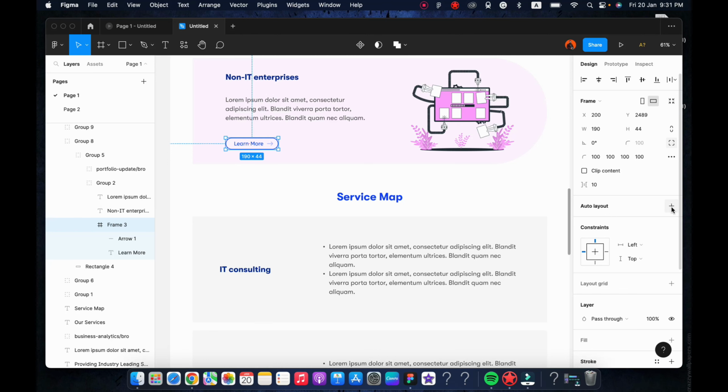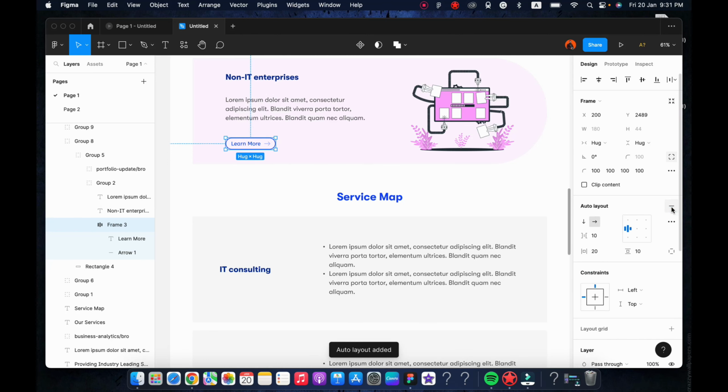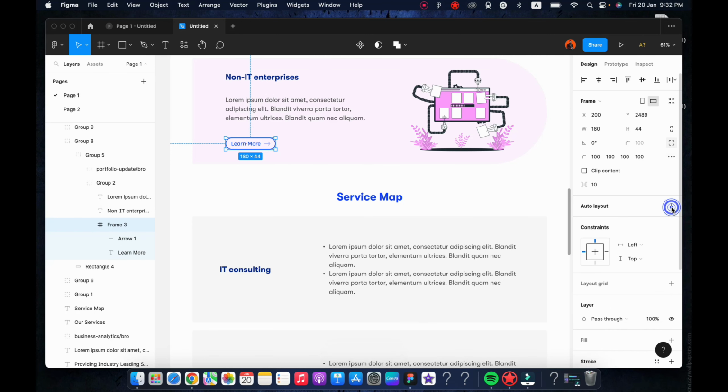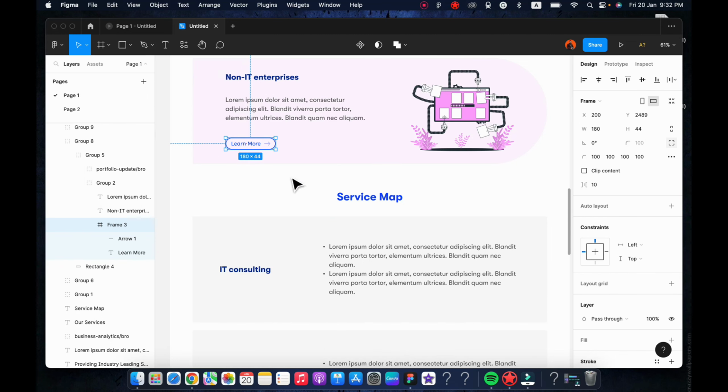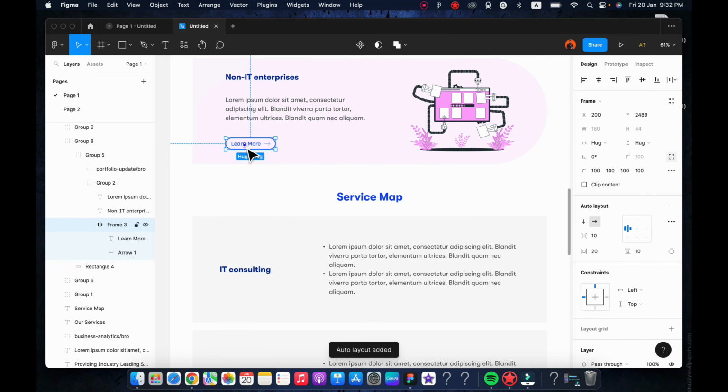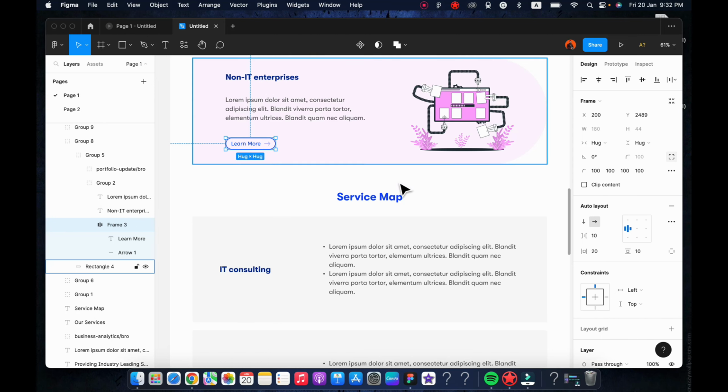We can do this by clicking this plus sign, or I'm removing it to show you another way. We can also do it with Shift A, like this, and you can see that every type of spacing and padding is adjusted accordingly. So this is the core feature of auto layout, and let's dive deeper.